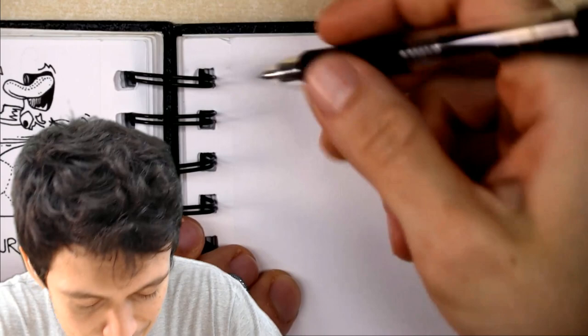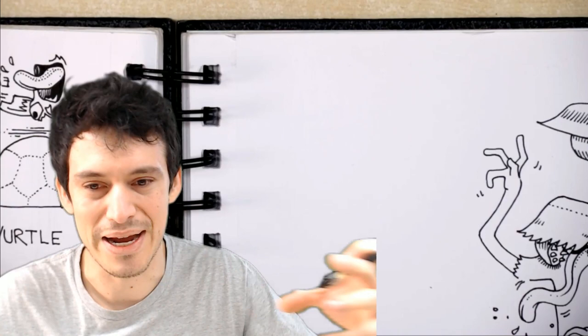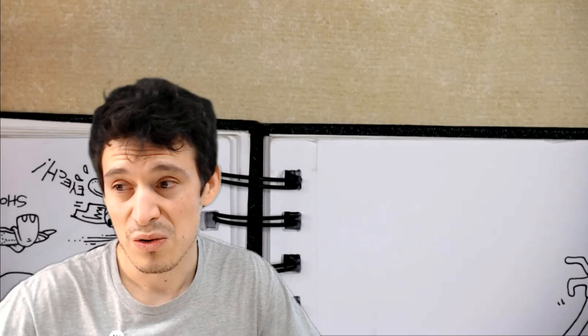So how am I gonna do a bear train? Is the bear just a bear head? Is it like Thomas the Tank Engine with a bear head in the front? Or is it more? I think it should be full bear. Like a train of bears, or maybe one long bear, kind of like the Totoro cat bus, you know, but a train. There's a lot of options always. Sometimes I'll take all of those ideas and draw one of each and then decide which one I like. Or I just think of something and commit, or I start drawing, and then what happens?